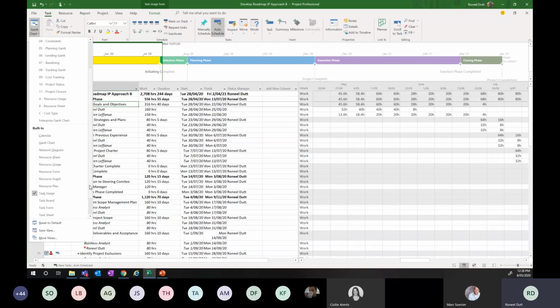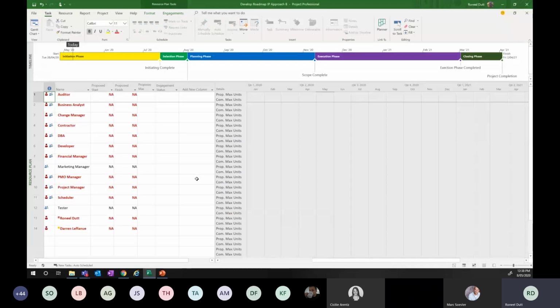The task usage and the resource usage views hang together. The difference between the two is that they allow you to plan based on perspective. From the resource usage and resource plan views, you're planning and driving this from the resources' perspective. I'll just swap over to that very quickly.